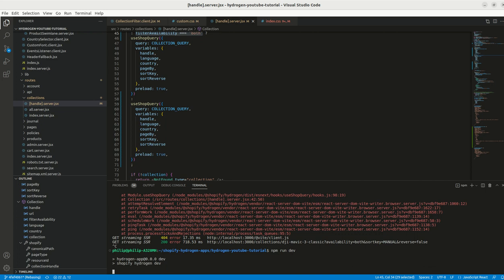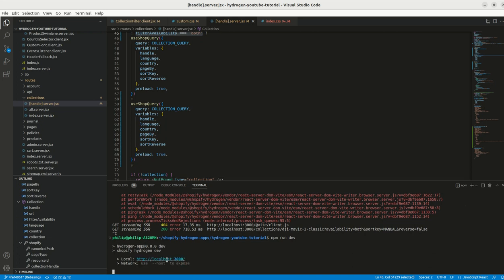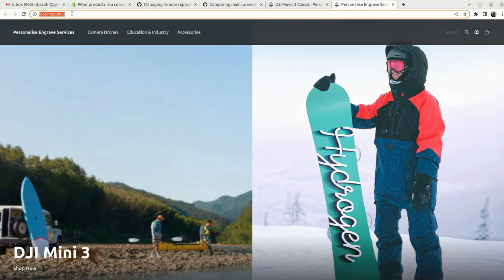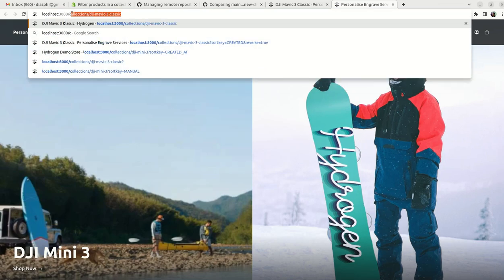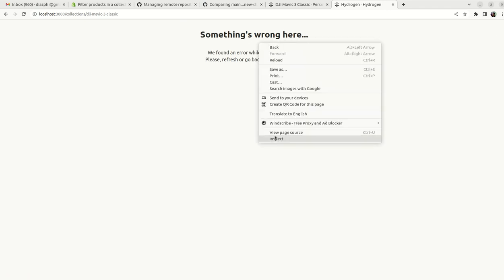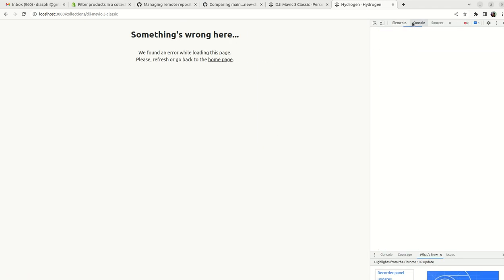Maybe somehow it doesn't bring that condition yet, so we're going to do that again. If it's still the same, then something is wrong with our code. Let's go here. Collection. Oh, something is wrong with that condition.